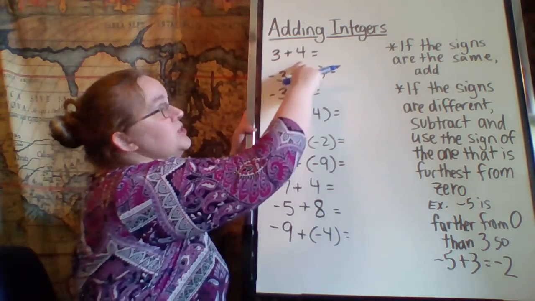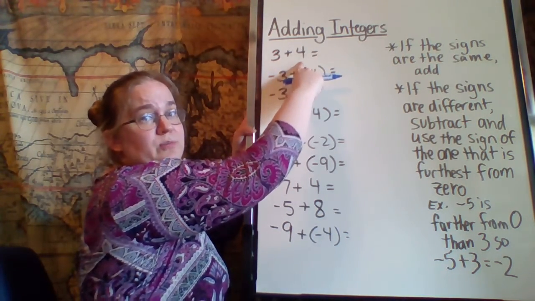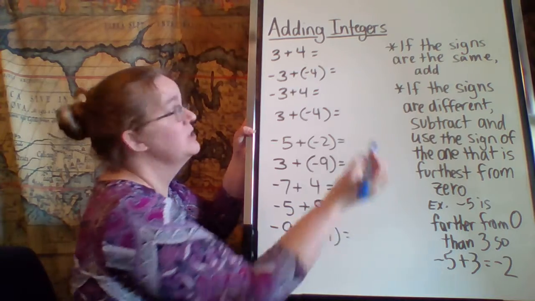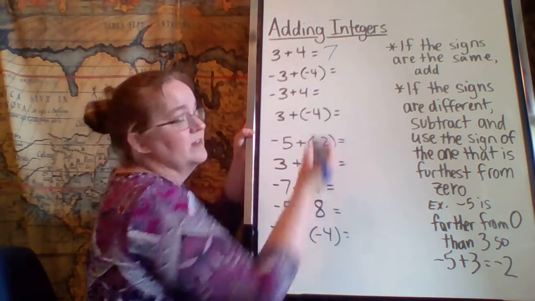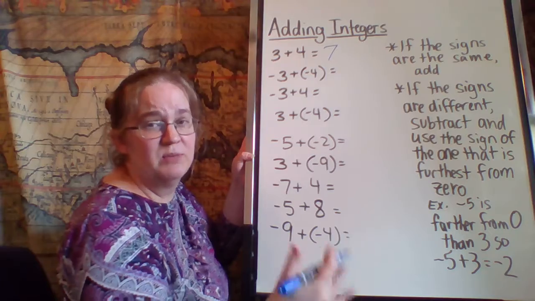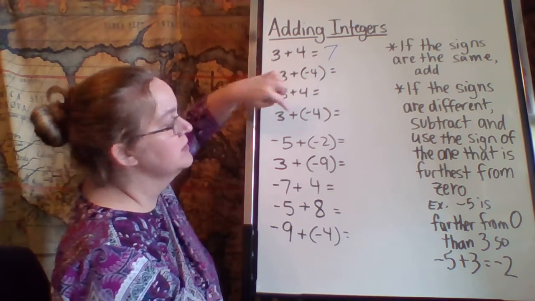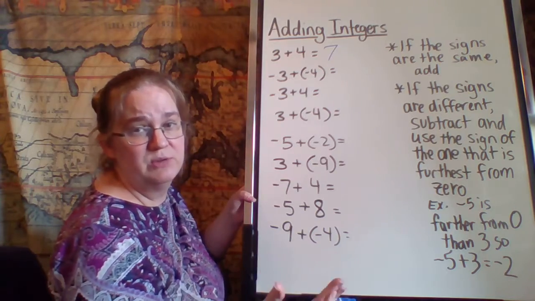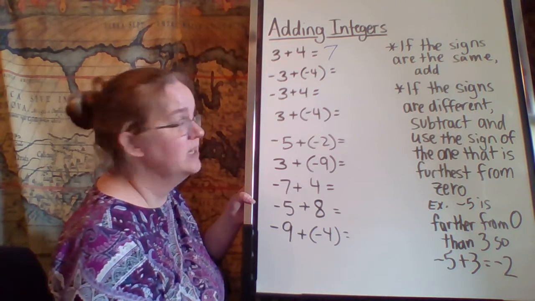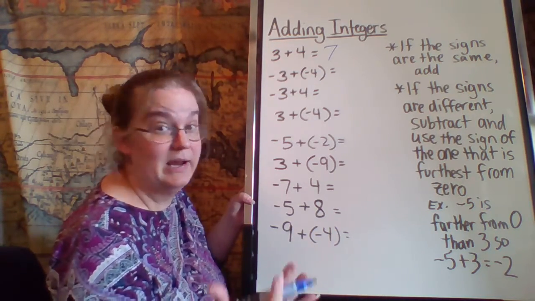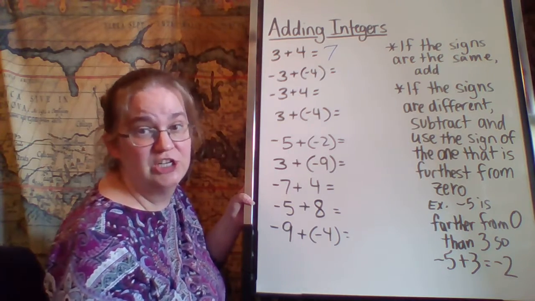So the first question should not be scary or new because you've been doing this for a while. It's just 3 plus 4, which is 7. Okay, they're both positive numbers. I add them together. Well, if you look, I used a 3 and the 4 for the numbers in each of the next 3 problems. I just changed whether it was positive or negative, and that was on purpose so you can kind of see how things change as we change the signs.